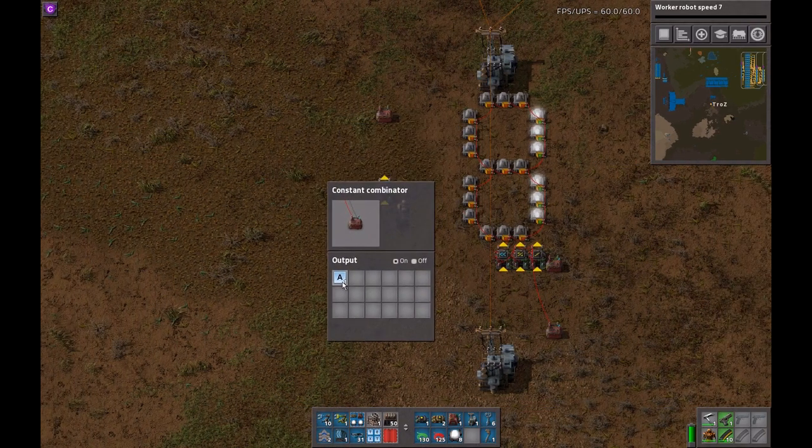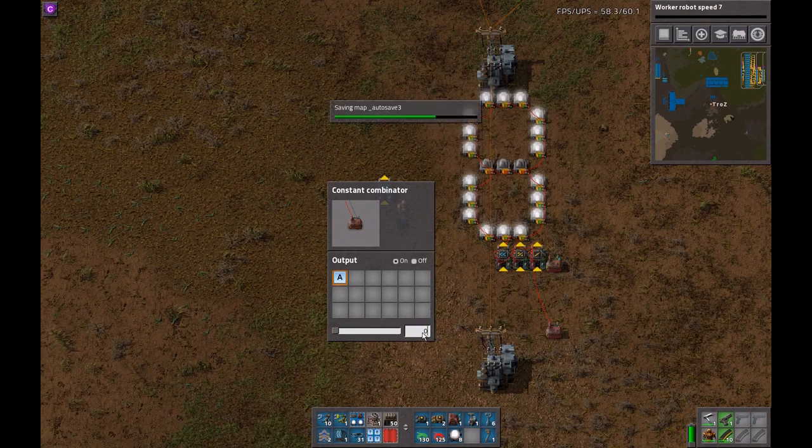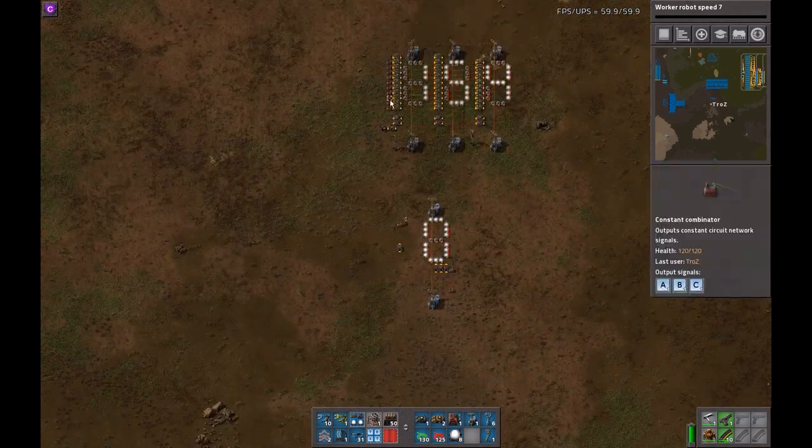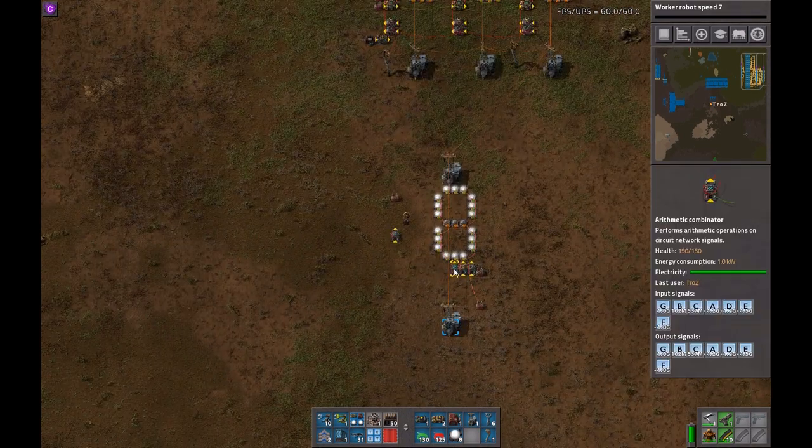Oh, there, drag you. So now if I drag this up to a 2, a 3, 4, 5, 6, 7, 8, 9, or down to 0, magically it works, and we've compressed all of these into one operator, one arithmetic combinator.